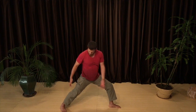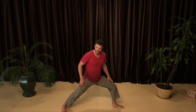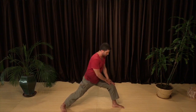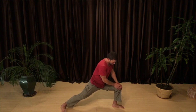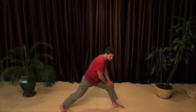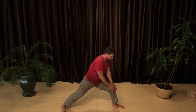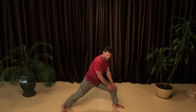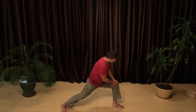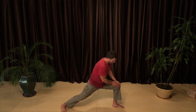Yeah, so it can be a very wide stand, or it could be just more narrow. It depends on you. You change your practice for what you feel. And then we put the hands on the knee, and then you do circles like that. Yeah, this is a martial art practice, actually, to stabilize the knee in different positions. You get strength through all the little muscles that hold the knee joint.